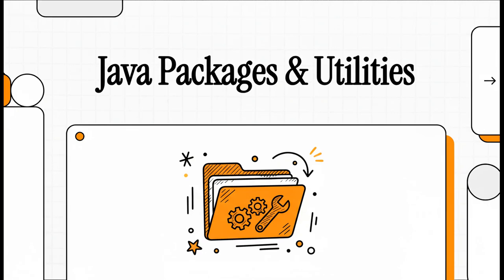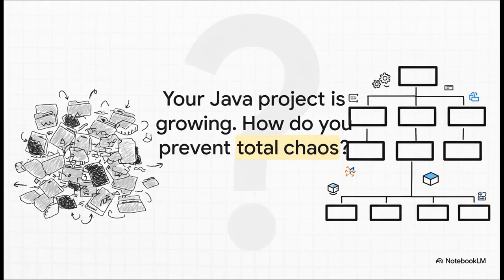All right, let's dive right in. Today, we're going to talk about something that every single Java programmer has to master: how to keep your code from turning into a total mess, and how to use all the awesome pre-built tools Java just gives you for free. We're going to turn that code chaos into a clean, organized community. Let's get to it.